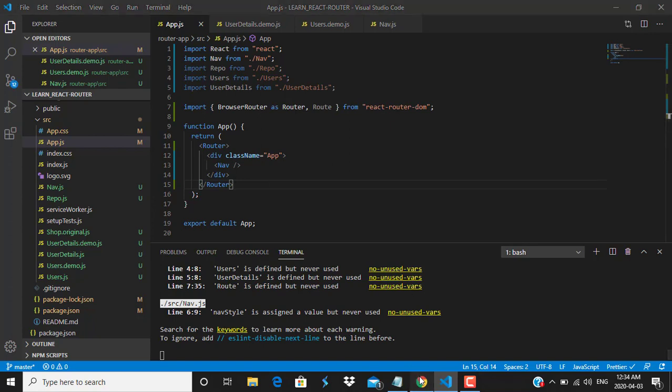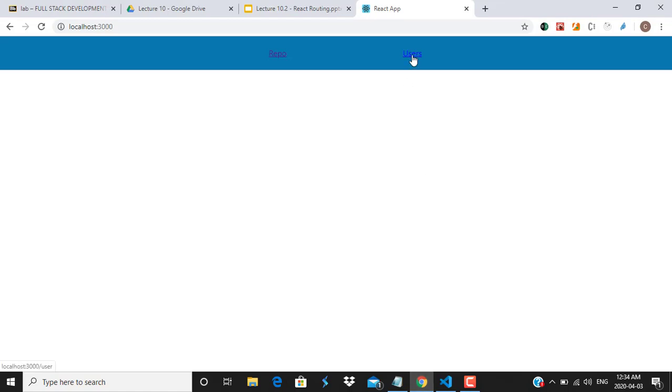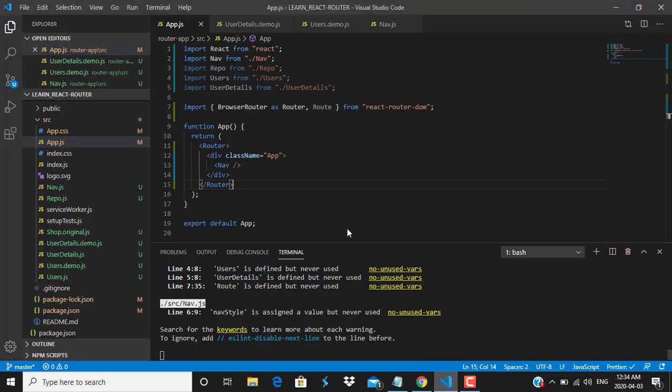Let's see if that error went away. It did go away. So I have these links here. They're not looking too great. I think the style didn't take, but when I click it, you can see the URL is changing, but nothing is happening, right? So it is actually changing, and I believe my style has to be changed on that as well. I'll fix that in a second.